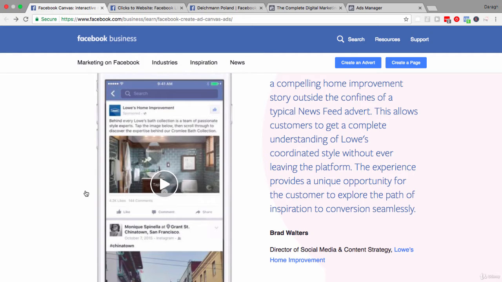So I think anybody who's very familiar with Snapchat, creating content there, to create a Canvas ad is going to be very simple for you. For people like me, a little bit older, who aren't as good on Snapchat or don't even use it, this is going to be a bit more of a learning curve to get this right. But that's essentially what it looks like. It's a very flexible ad format.